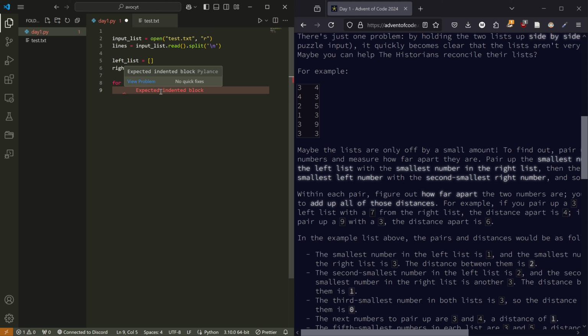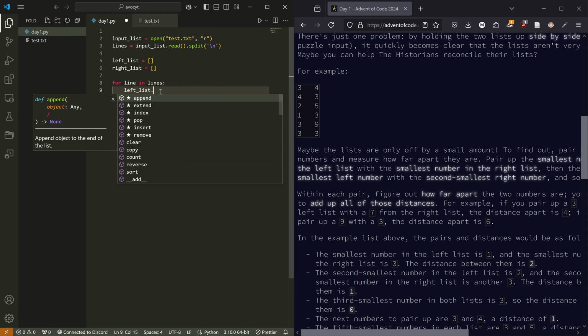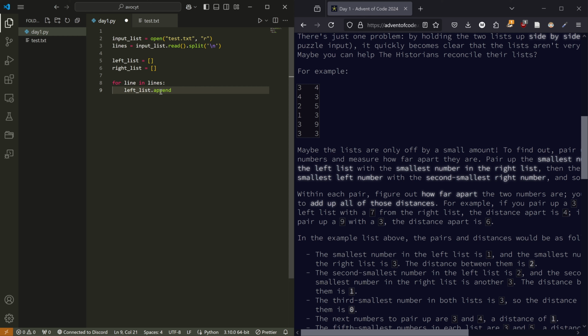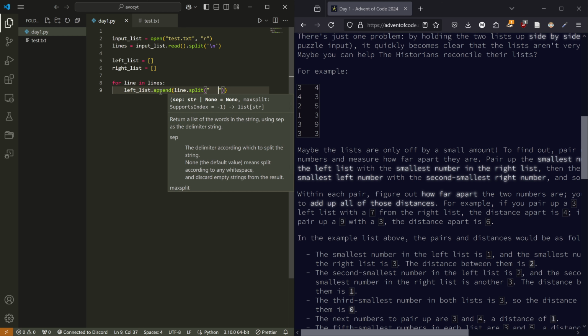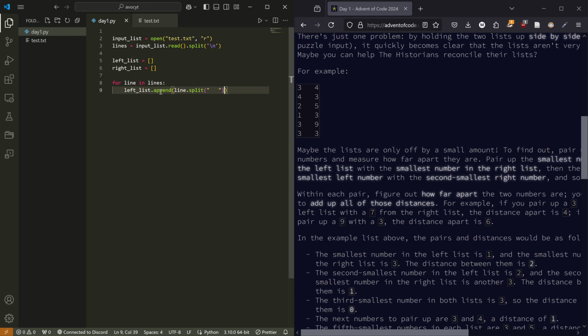So we're going to say left_list.append, and then we want to append the left side of our list. So we can do this by doing line.split, open up some lovely little brackets, and put our 3 spaces in there, or a tab, whatever that is.